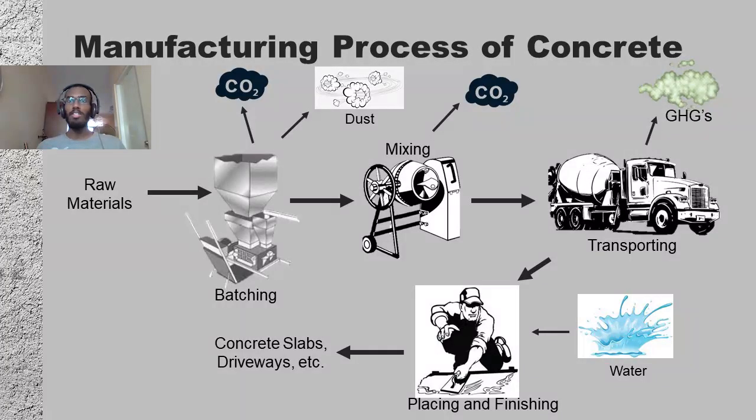Here is the manufacturing process for cement. Initially, all the raw materials are batched. This produces carbon dioxide in the process. Then in the mixing, the mixture is prepared to use in molds or for the related application when it's fresh or to be transported. The carbon dioxide here is mostly due to energy consumption. If transport does take place, again CO2 emissions are abundant. Next up, addition of water to correct the mixture after the transportation, and placing the mixture happens at the site.